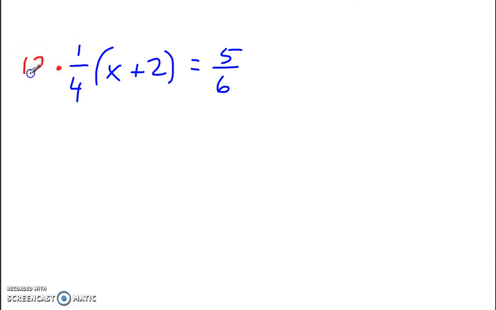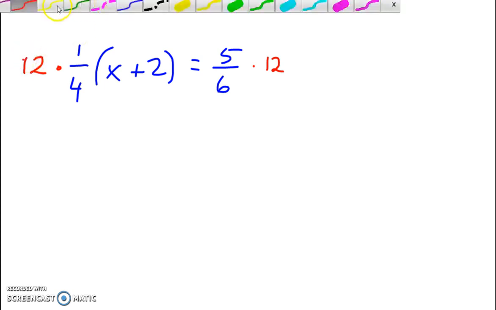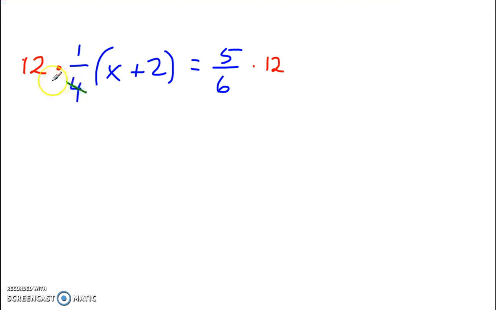So I'm going to multiply each side by a common denominator. If this was just 4, I would just multiply each side by 4 if the 6 was a 4 here. But we have two different denominators, so I'm going to multiply by a common denominator, and that way I can simplify and cancel that out. When I simplify on this side, 12 and 4 can be simplified. Divide by 4, we get 3 here. Divide by 6, we get 2 there.